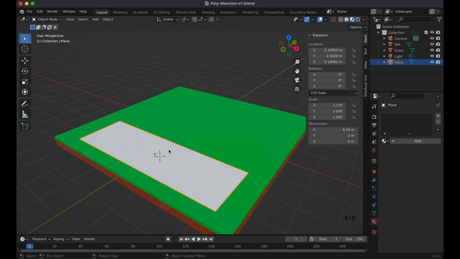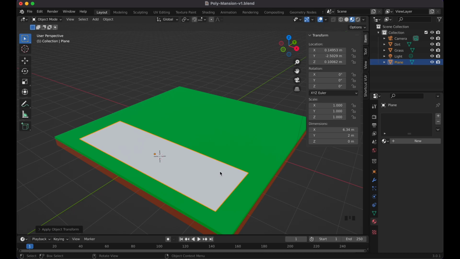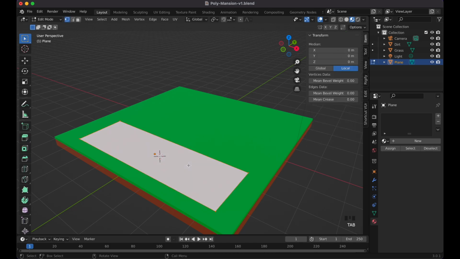But now what we're gonna do is Command A, and this is going to bring up the applies to where we can just press apply the scale, and then you can see that it goes down to 1. And now, Command Control, same thing. By the way, depending on if Apple or Windows or whichever processing or computer you're using. And then now we press Tab here. And then we press the I key. When we insert right there, now you can see it's perfect. Nice and clean. There we go.